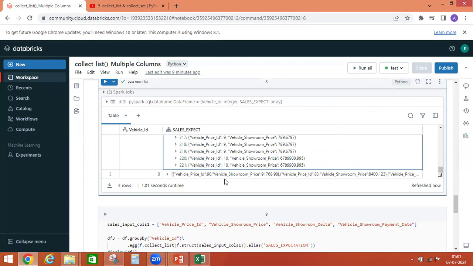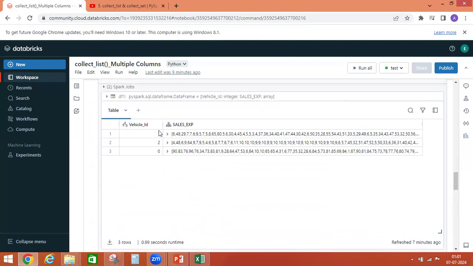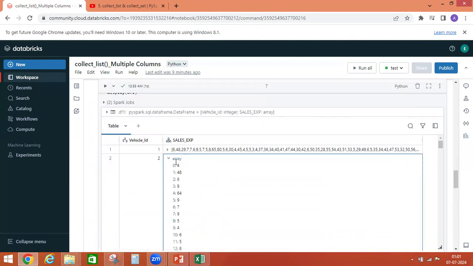If you observe the difference between single column and multiple columns, earlier for 2 the array was showing index 0, 1, 2 with a single element.